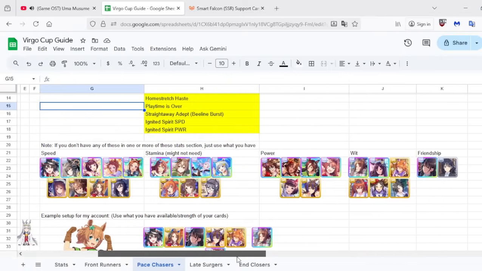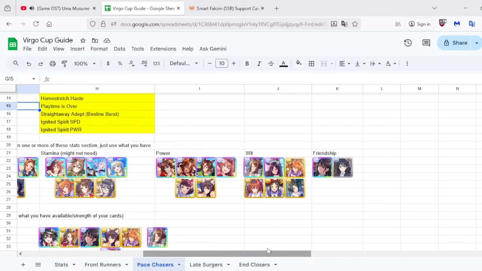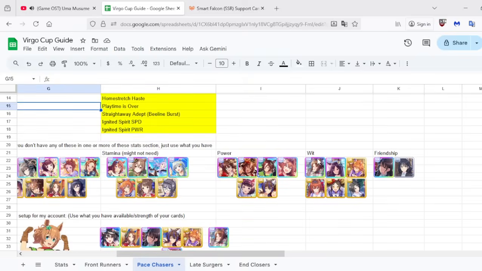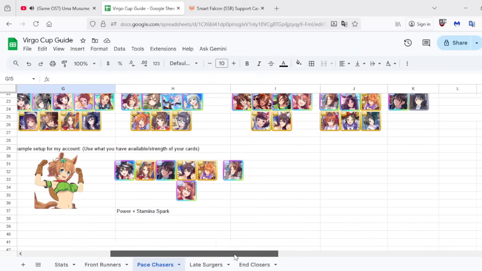And then for cards, nothing has really changed too much. Once again, stamina is probably not needed, but I included it there anyway. I'm trying to see if I changed anything. I think I added Daiwa Scarlet to Wit. I don't know why I didn't add her before. I think I probably should have. But the card section, nothing really changed too much in my opinion. Fine Motion, like I mentioned earlier, is for Speed Star, so she'll be on the higher priority list. If you don't have it, then you can borrow it, but that depends on whether you need to borrow a Rico or a Kitasan Black. So that's up to you to decide depending on your circumstances, but that is an option there.